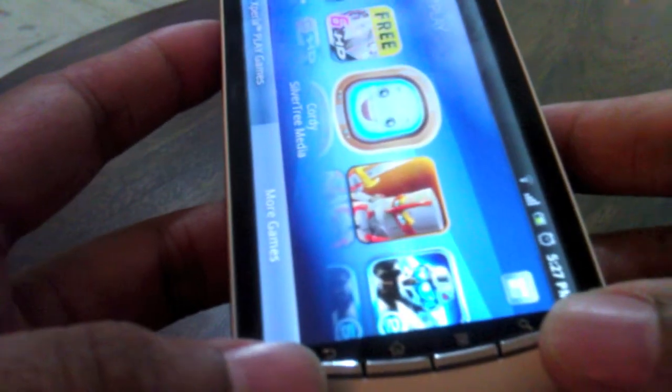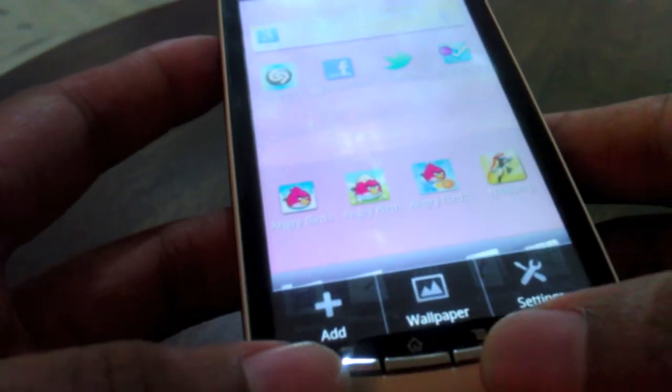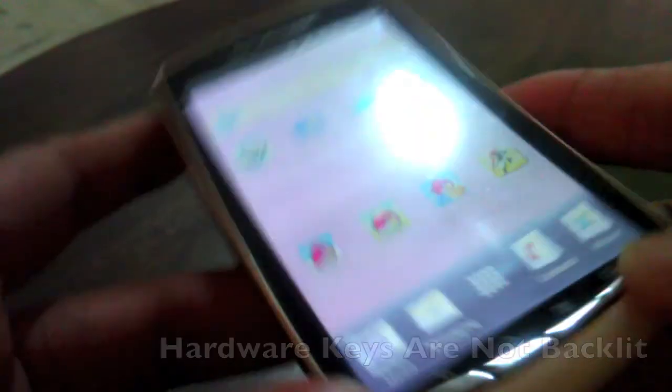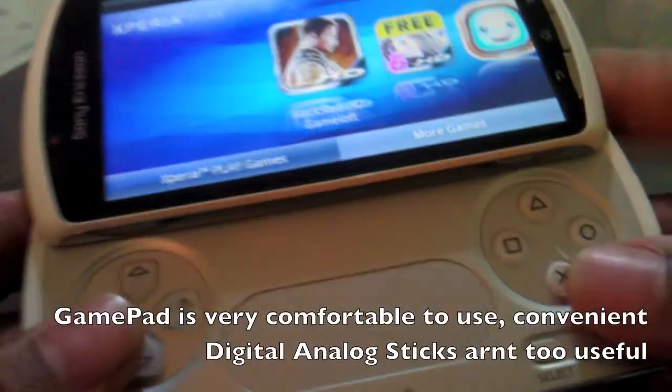You can also notice that it has the typical Android buttons right here. The back button, the home button, the action button which gets you to the menu, and the search button, a dedicated search button right there. Unfortunately, these don't light up though, which means you have to get used to the placements of where they are. Also not lighting up are the gamepad keys right here.